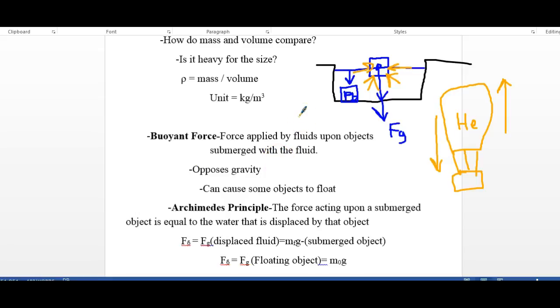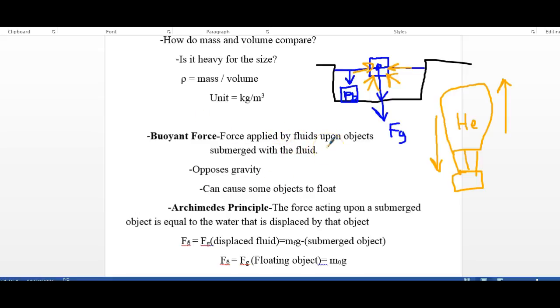And if you realize air is a gas, then we're walking around in a fluid, so we're interacting with the environment. Now the forces gases apply aren't as great as those of a fluid like water. The force you've been alluding to is the buoyant force, a force applied by fluids upon objects submerged within the fluid. In our atmosphere we have nitrogen, oxygen, carbon dioxide, different types of gases. We're submerged in them, but they're very spread out, so the impact they have is very low.